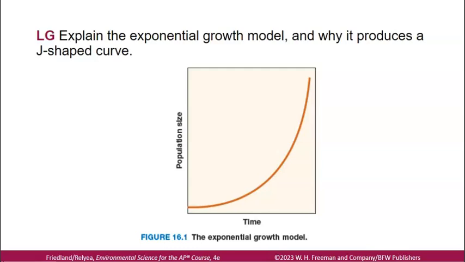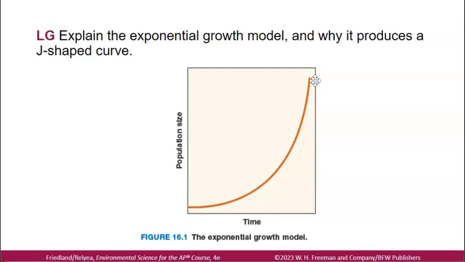So with population growth, without any limiting factors, you have an exponential growth model. If this is population size on the y-axis and the x-axis is our time, if you've got unlimited resources and no limiting factors, your population is going to increase rapidly. We're not talking human populations yet, but we'll get to that later in this unit.